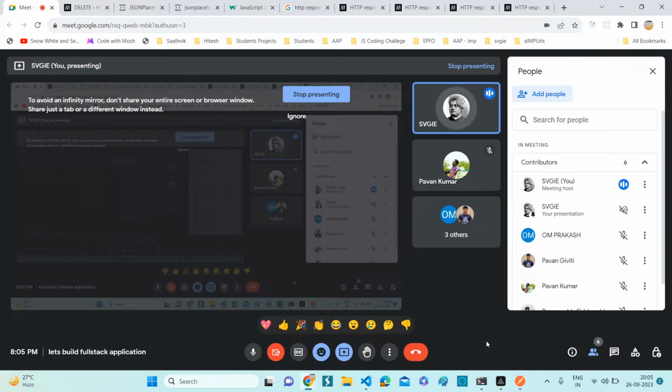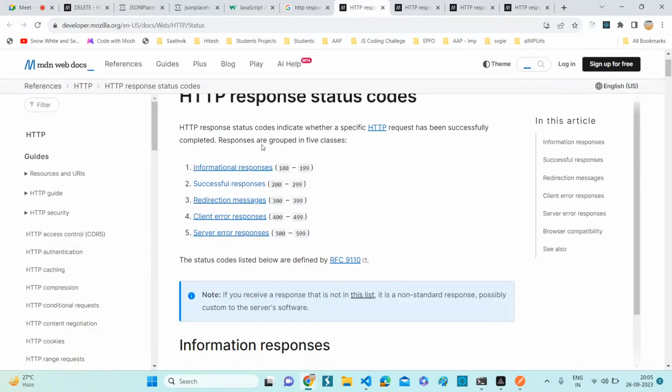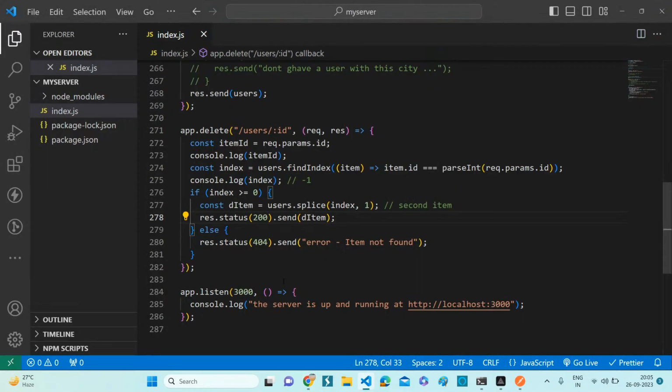Okay, and one last thing is pending, right? Of course, don't try to byheart these error codes. Try to use them, because whenever you are implementing the logic, suppose it is a success, then go back to the 200 to 299 range and read, and pick one thing. Don't do it blindly.